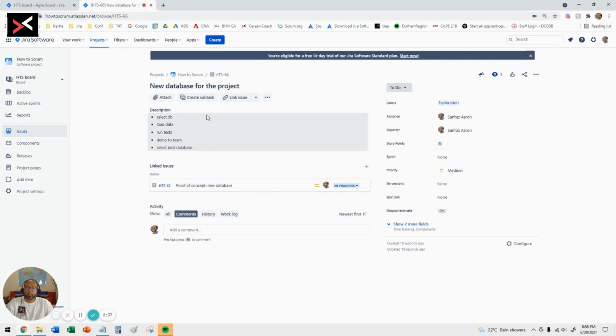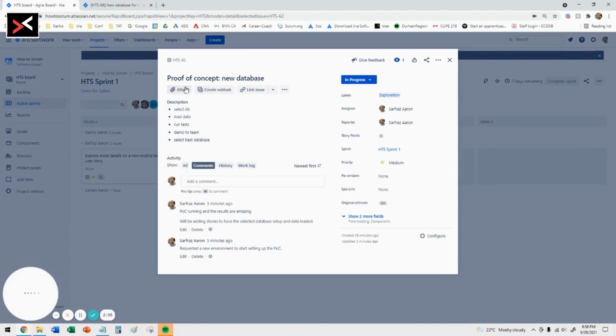So these are now linked together, and I can change the description to wherever I want in here and continue using it. It's assigned to me as well. So this is a quick way of linking the spike and what the outcome of the spike was. In this case, if I look at the initial ticket, it was saying that we need to have a proof of concept to find out which database.